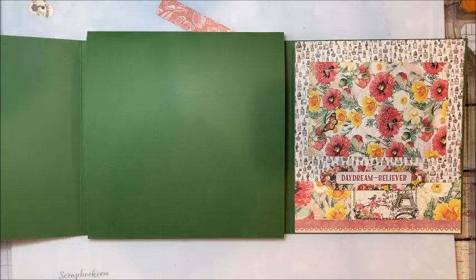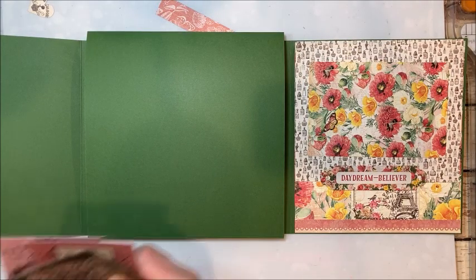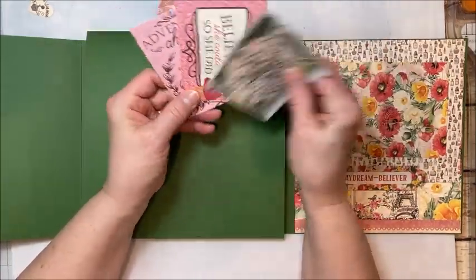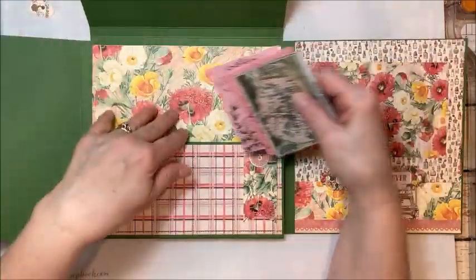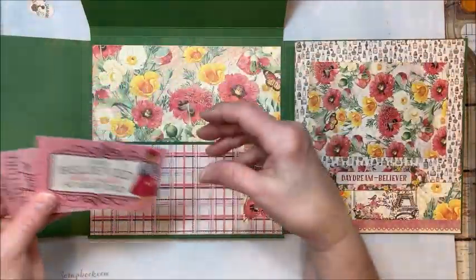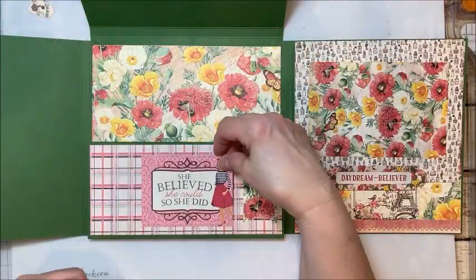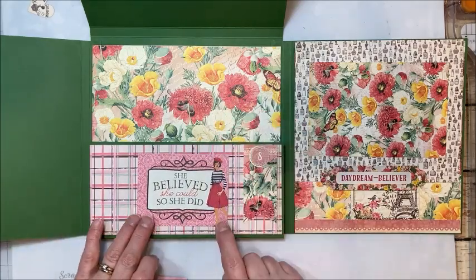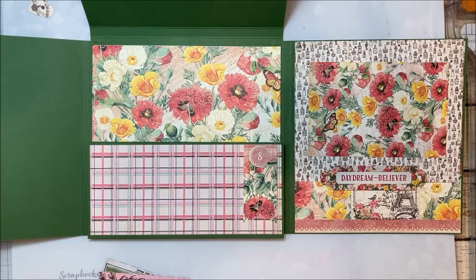So now all we have to do is install our pages. I've got a few more of these little guys, and I'll just make little folios like I've been showing you that I've been making, and we'll tuck them in this pocket along with some photo mats. I'm going to go ahead and glue this one down right here on the pocket to kind of dress it up. It's a little bit naked looking.